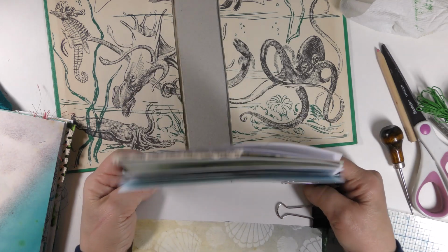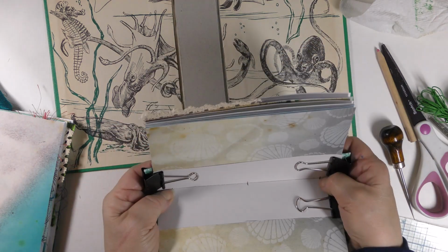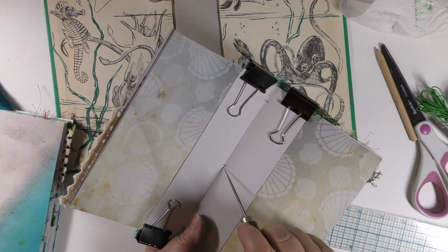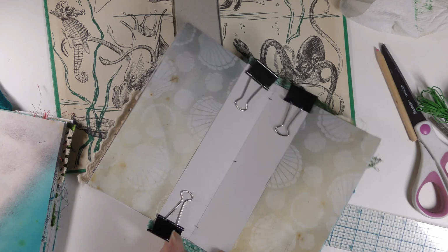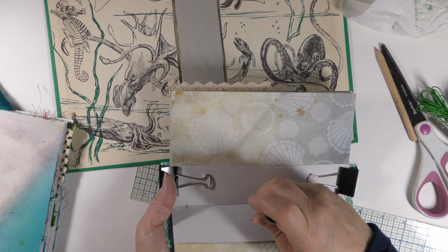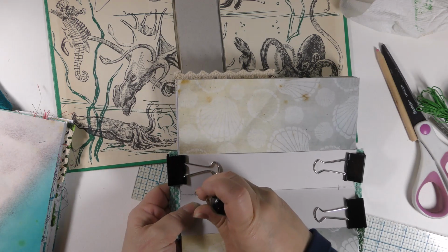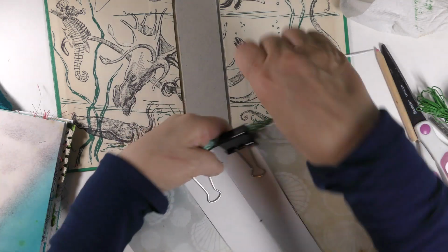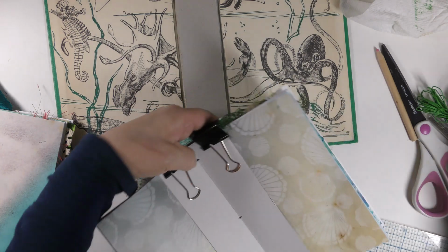Okay, that looks much better. Make sure you're nice and tight and clip it again. One more clipping, guys. All right, so then you'll take your awl and you're going to punch your holes directly through your template, directly through all your pages and through your hidden spine. So go straight down, and just punch your hole. Straight down here, punch your hole, and here, punch your hole, just go straight down.